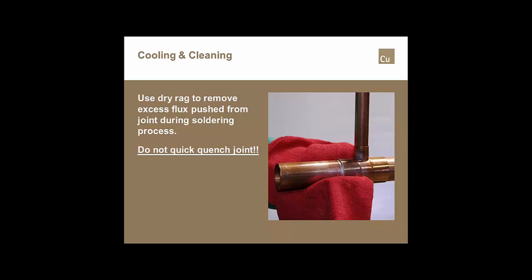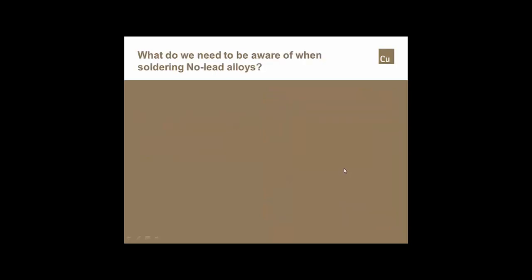Imagine, if you will, you're using a solder that has a melt range somewhere between 420 and, let's say, 660 degrees. It'll be solid somewhere around that 420, 425 degree range once the joint is completed. If I threw a wet cold rag on top of that joint, the alloy that makes up the fitting, the alloy that makes up the tube, and the alloy that I put in there are all going to try and give up heat and contract, but they're not all going to contract at exactly the same time, and I stand the ability of fracturing the solder joint all the way through from the face of the fitting to the back of the fitting, which would set me up for a leak path.